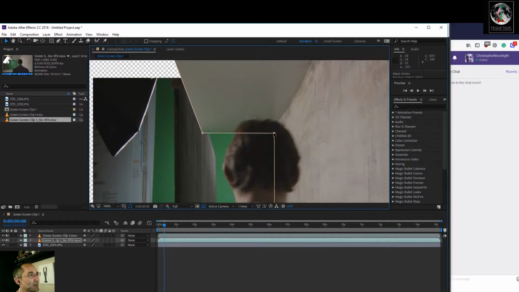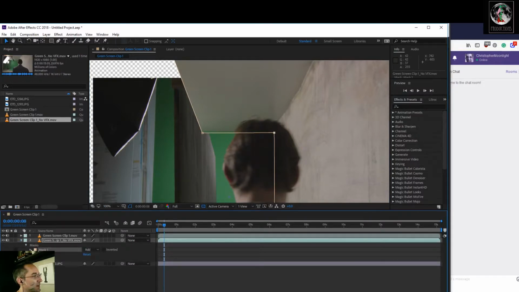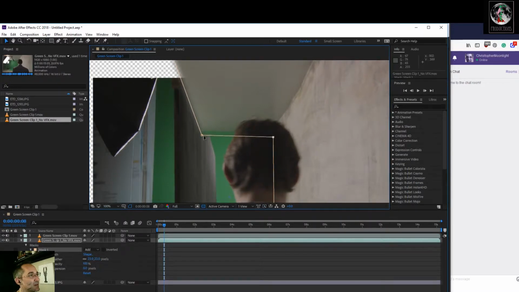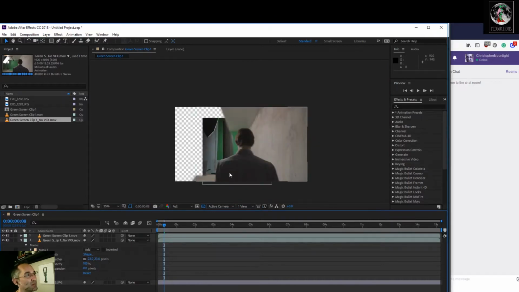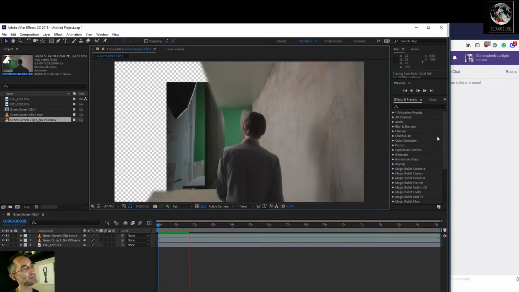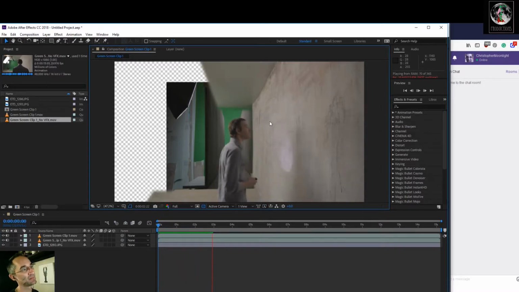Okay, bring that down. And then we can go in and we can just soften, use this feather. There we go. We'll still see a little bit of it, but it won't be as noticeable now that we've feathered it. Of course, now we have this little issue here.